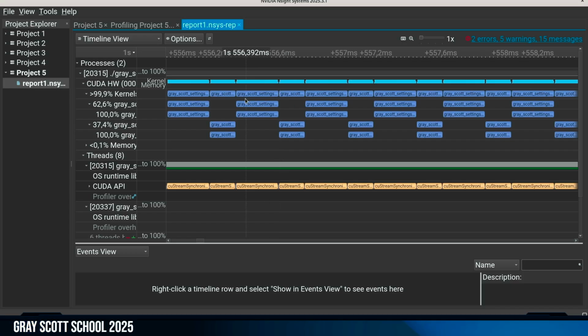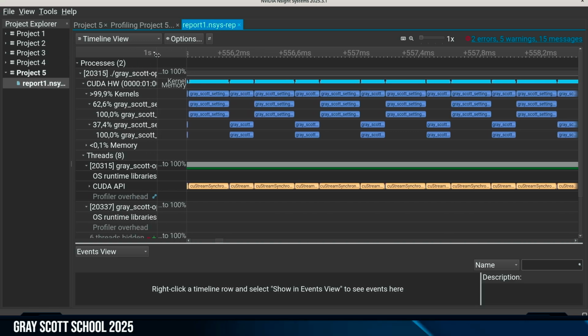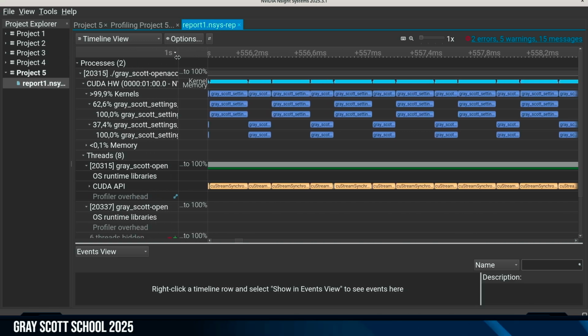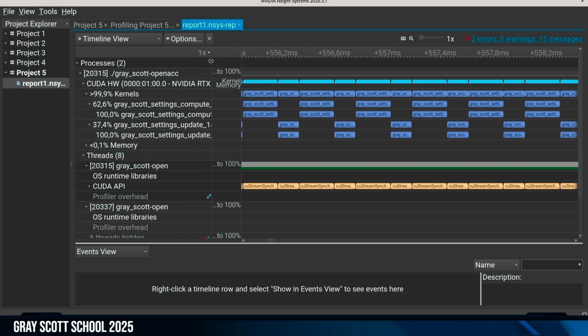So okay. So we see that we have two kernels. Which is the compute on the update.